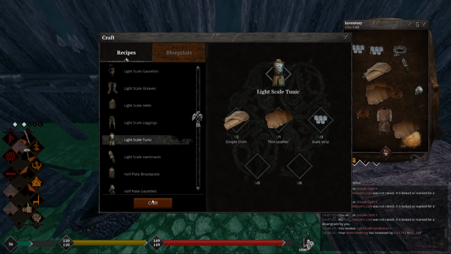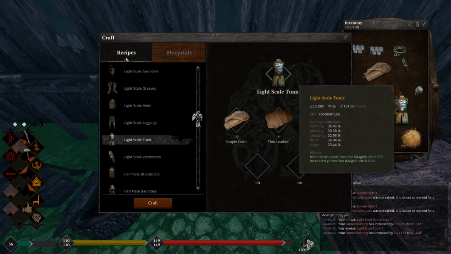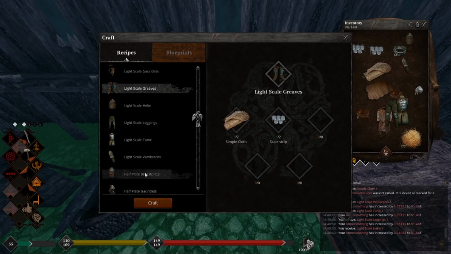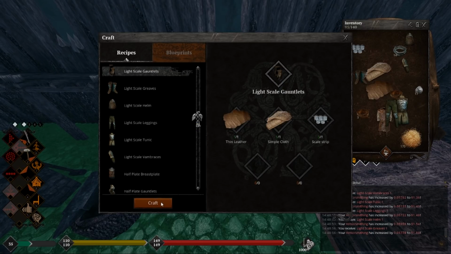So let's get the tunic. There's the tunic right there. We created it up. 54 quality, similar kind of attributes. Let's get the leggings, get the helmet, get the booties, and there we go, the light gauntlets. So we did need 4 thin leather in total to create a full set of light scale.